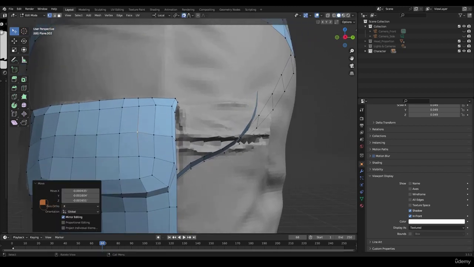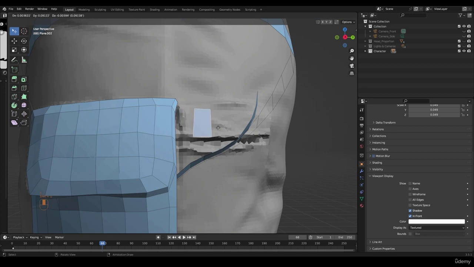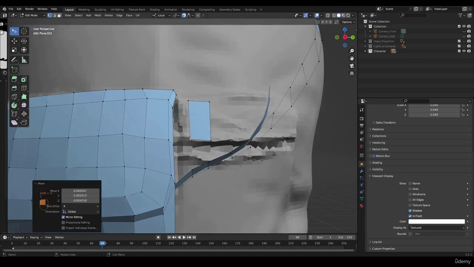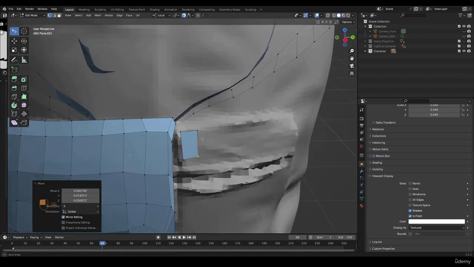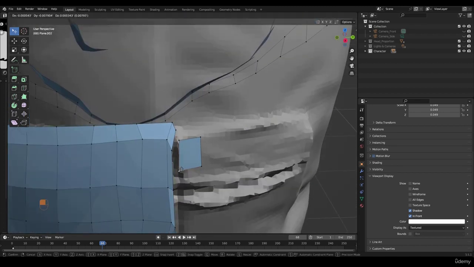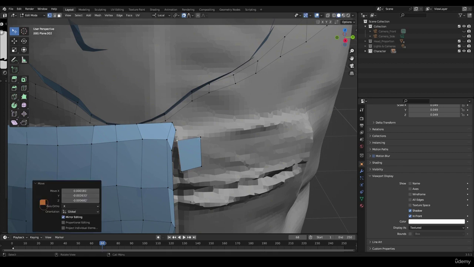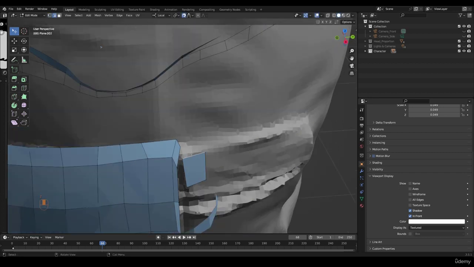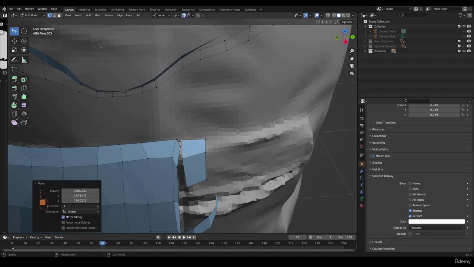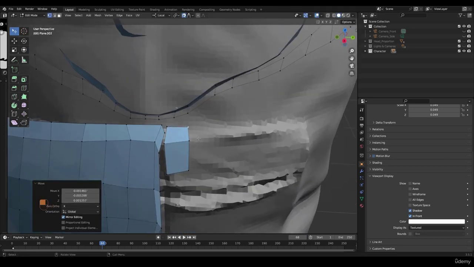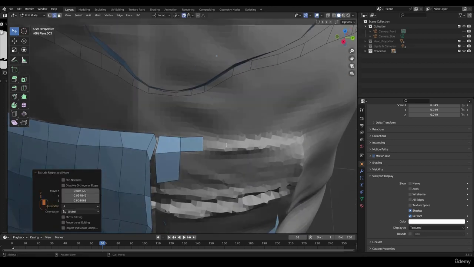Alright, I'm going to select one of the polygons here, Shift D to make a copy, and then go ahead and move it here. So it's going to be similar to how we did this pocket right here. Extrude it. Then I'm going to extrude this like this, scale it down, extrude.